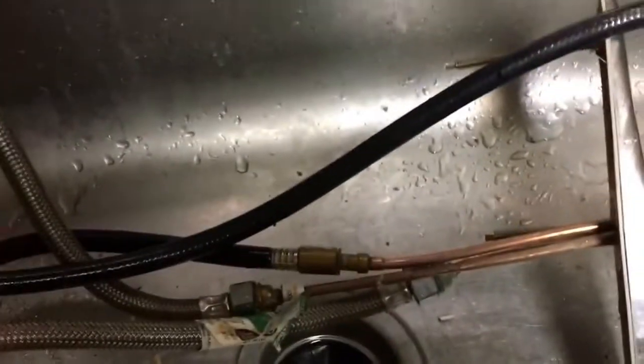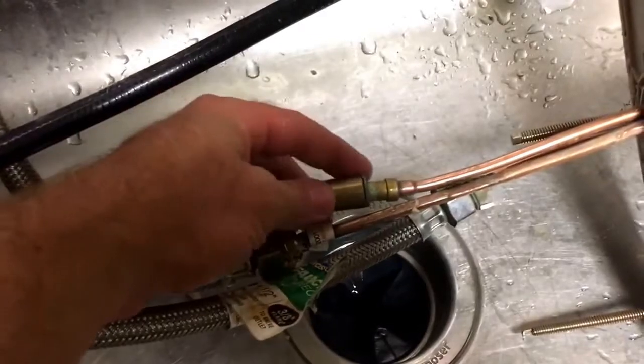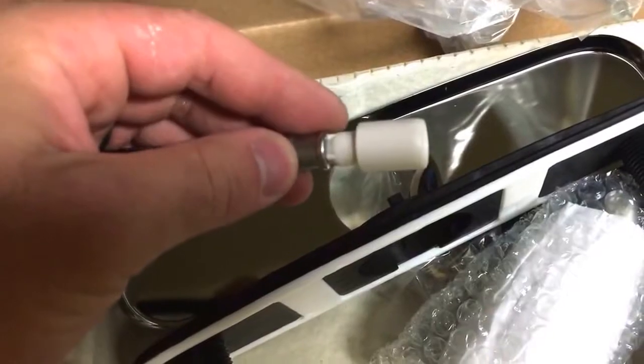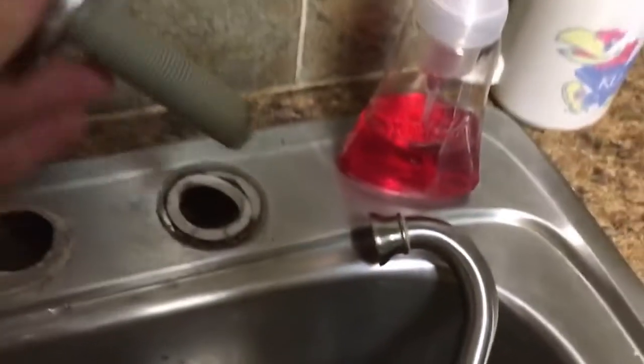Alright, now we can see it in some daylight. What I wanted to show you was this sort of quick-connect that goes on your sink sprayer end. I couldn't really get that disconnected — I think it's just some sort of cheap seal assembly and I couldn't figure out if I just yank it apart. So I just went redneck on it and cut the hose because we're not reusing this hose anyway. You can see the new one has a similar connection. That little o-ring assembly is the downspout and the other piece hooks to it — I think it just shoves on there with some force and those o-rings keep it from leaking. Old one's out — looking forward to throwing it in the trash. We'll get all this scrubbed up and cleaned up, then get to work on putting the new one on.